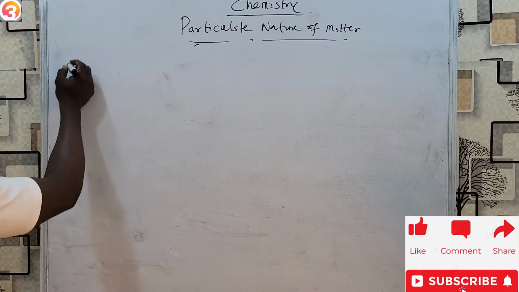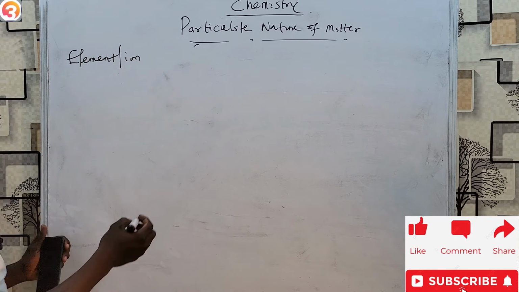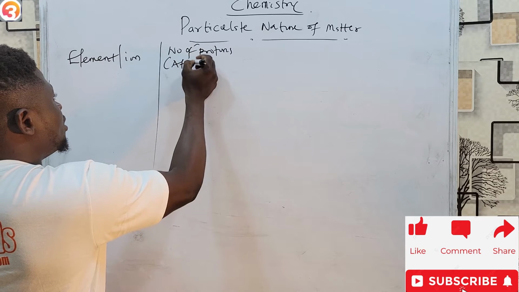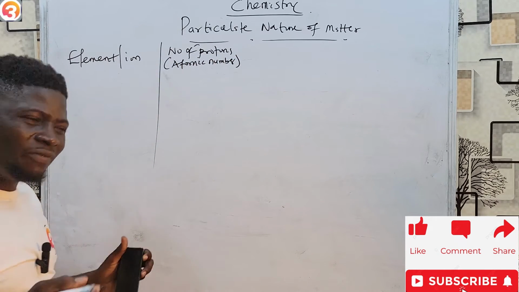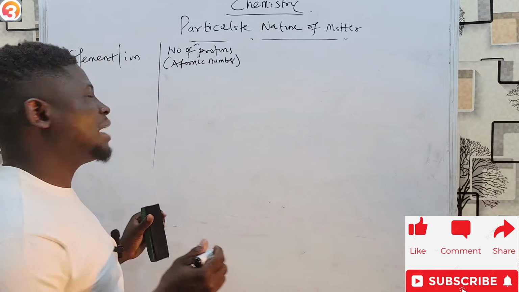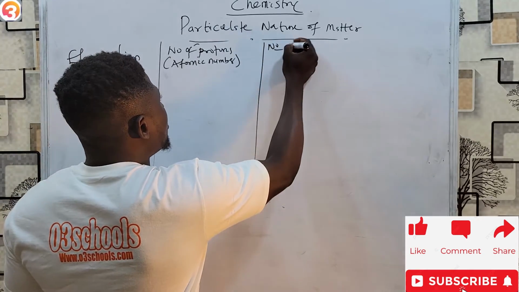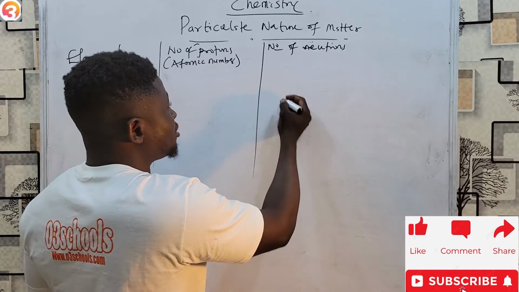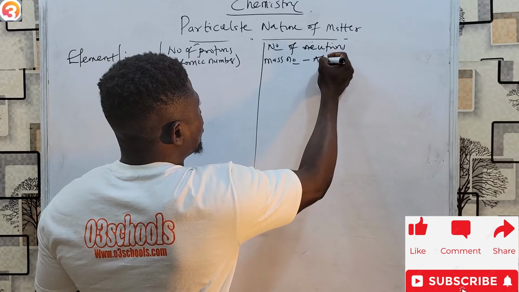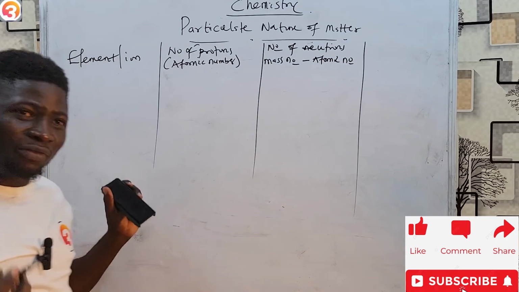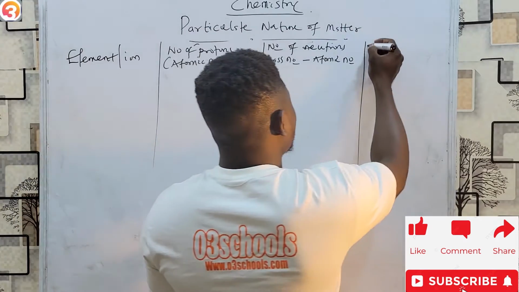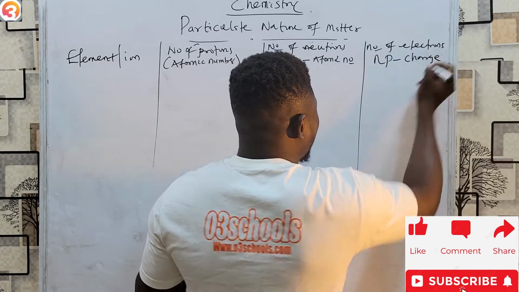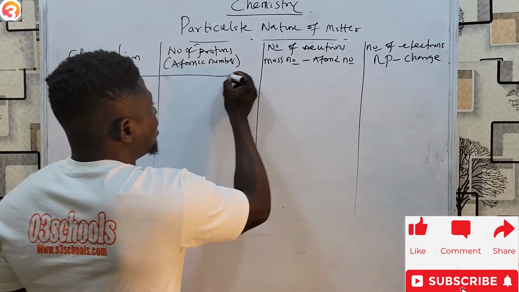So if you have here element and ion, then here we have number of protons. We were told that the number of protons is the atomic number. Atomic number is the number of protons found in the nucleus of an atom. You have to take note of that. Then we have number of neutrons. The number of neutrons is the atomic number subtracted from the mass number, that is, mass number minus atomic number. All right, we know that. Take note of that. And then lastly, we have number of electrons. The number of electrons, of course, as we know, is number of protons minus charge, as we have seen earlier while explaining.